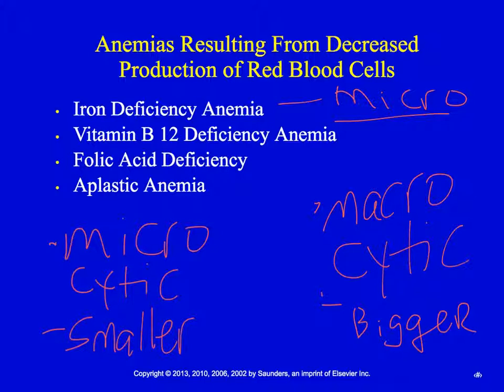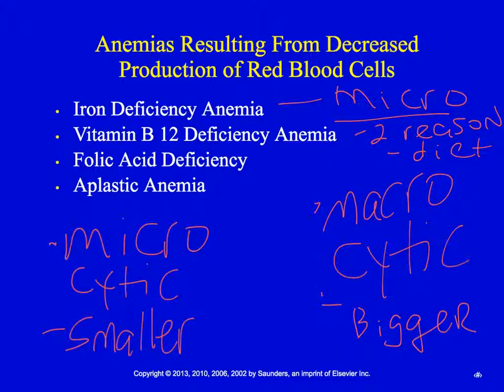One thing I want to point out about iron deficiency anemia is that there are two reasons. The first one is diet. If we're not taking in enough iron in our diet, and that can happen sometimes, vegan diets do not always allow enough iron. Women, especially pregnant women, get iron deficient, and if there's a lot of bleeding with their menstrual cycle and things like that, they have a tendency to get iron deficient.